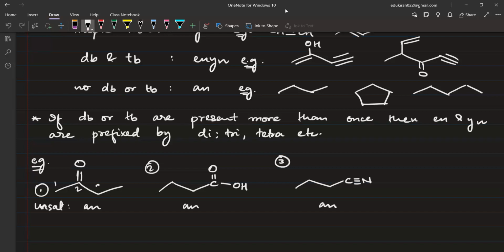Okay, sir. Understood. One thing, now you can go a bit slowly. We have 1, 2, 3, 4 carbon atoms. You will see whether there is a double bond between 1 and 2. No. 2 and 3, no. 3 and 4, no. Similarly, here also 1, 2, 3, 4 carbon atoms. Is there any double bond between them? No. Is there any double bond between these carbon atoms? No. So it is going to be AN. Got it? No double bond, no triple bond. Yes. Okay, fine.